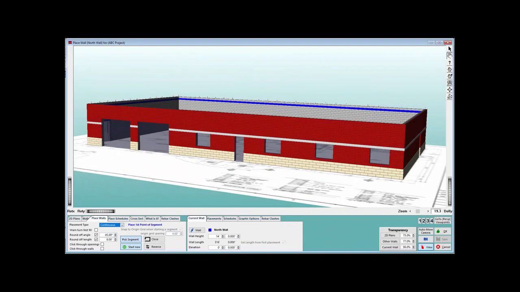This portion of the walkthrough will cover the vertical schedule and the placement of control joints. The last chapter left you on the Place Walls screen, which is where you will start this chapter from.